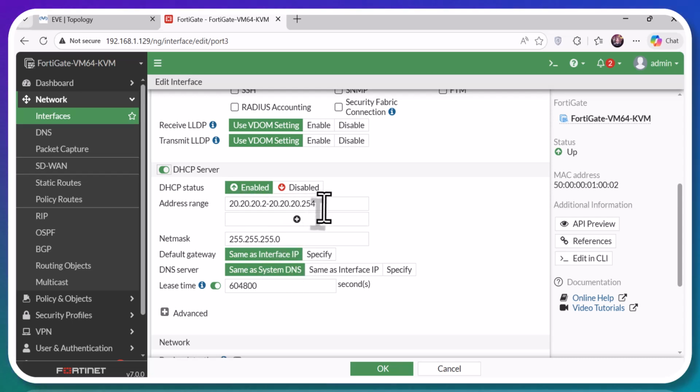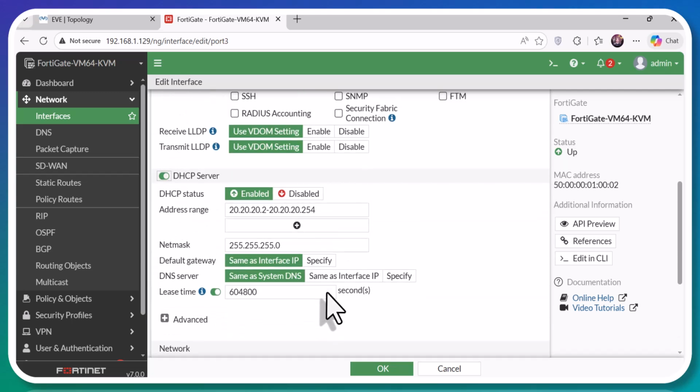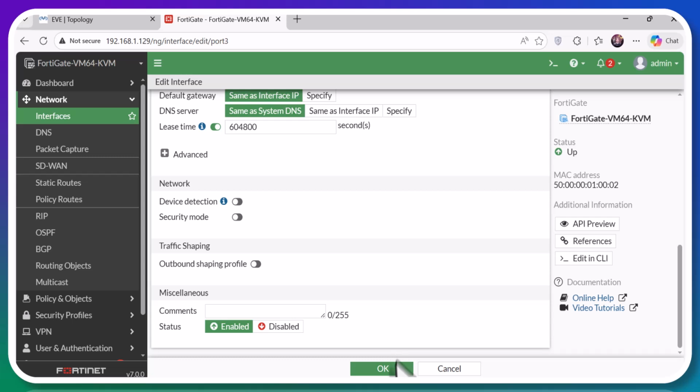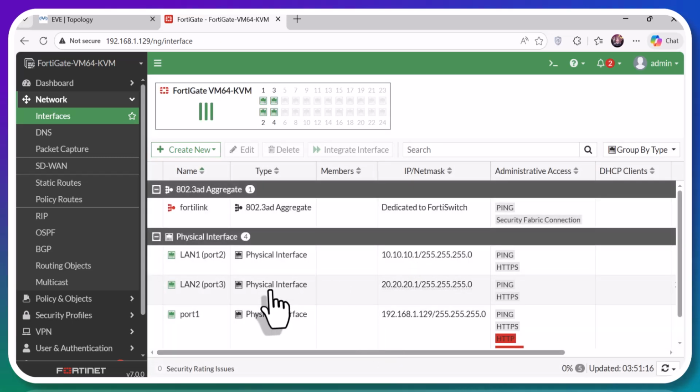From this range they will get the IP address, and we'll click on OK. So my first two interfaces are configured with the IP addresses.